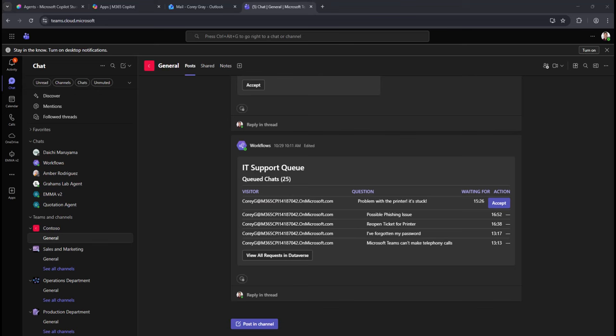Two different use cases, two different customers. They asked me last week, can you build this in the Microsoft stack? And I was like, yeah, let's have a go. So what we built was a declarative agent.